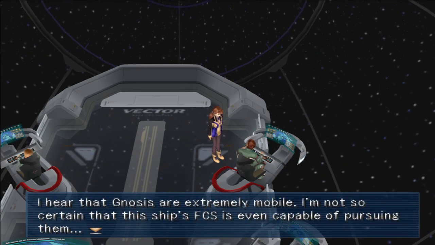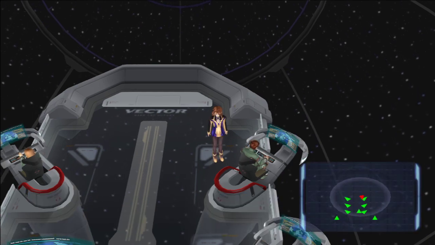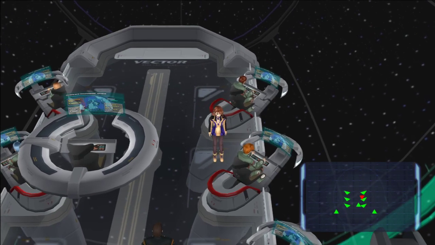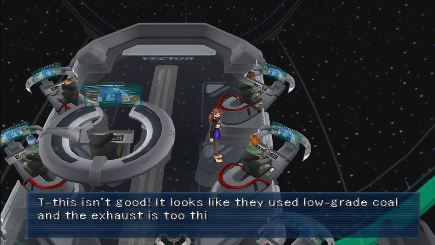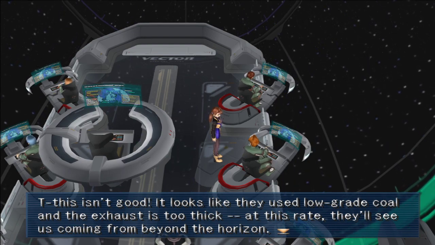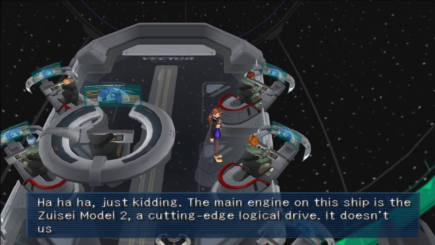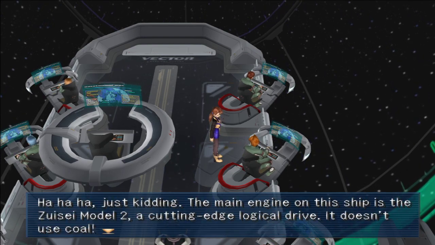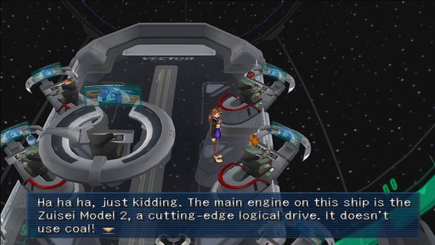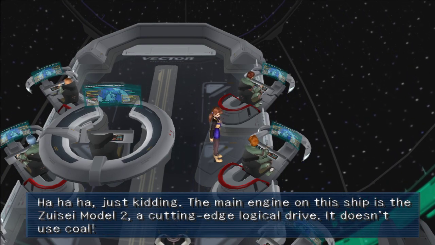I suppose we can call on a picket or AWACS for escort and support if things get hairy. I hear that Gnosis are extremely mobile. I'm not so certain that the ship's FCS is even capable of pursuing them. This isn't good. It looks like they used a low-grade coal and the exhaust is too thick. At this rate, they'll see us coming from beyond the horizon. I'm just kidding. The main engine on the ship is the Xenosaga Model 2, a cutting-edge logical drive. It doesn't use coal. Does anybody use coal anymore?